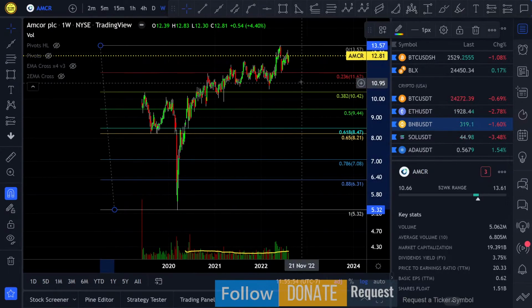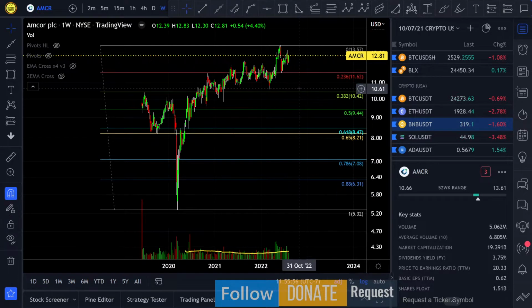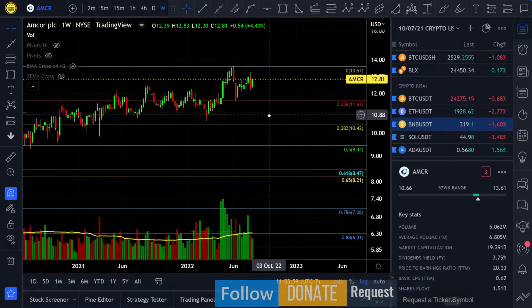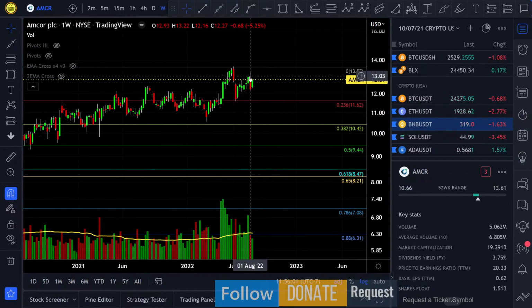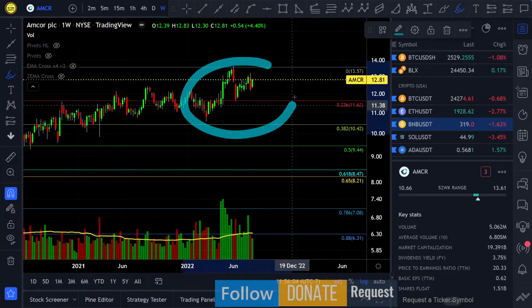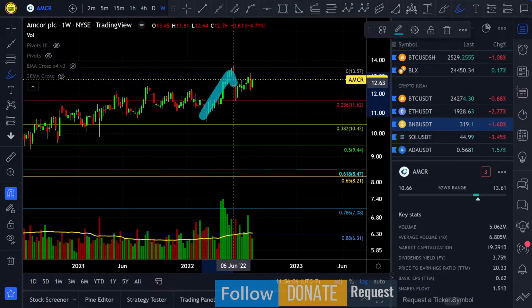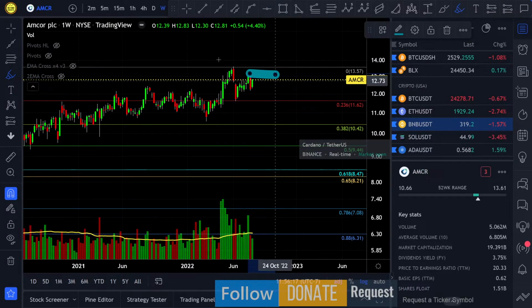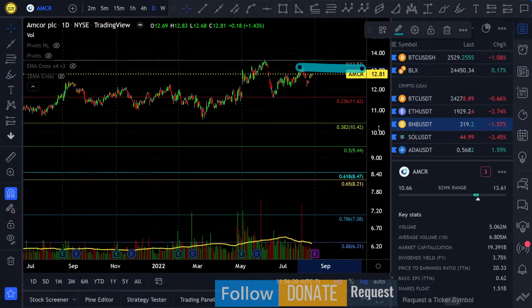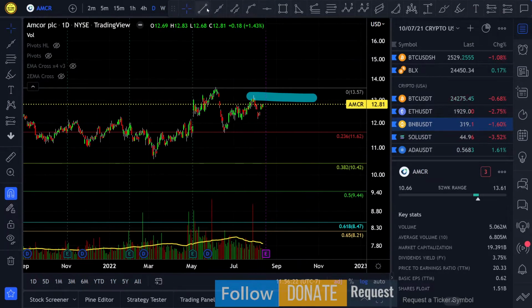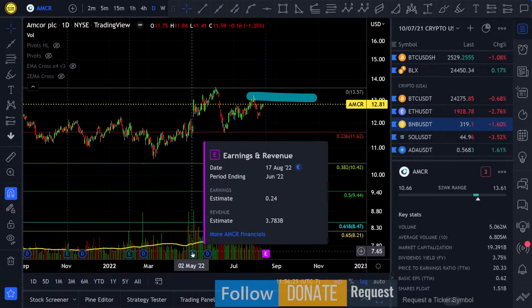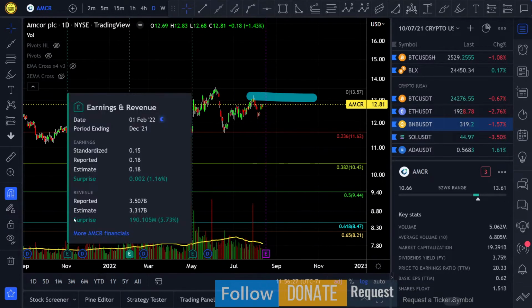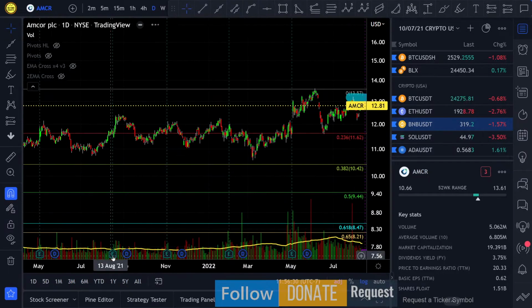From top to bottom, it looks like it's still stuck under the weekly higher low. If we just look at 2022, it had a rally pullback, but we still got stuck under this right here, $13 range. And it's trying to maintain a little bounce. But with earnings happening in 3 days, the fundamentals are going to rule this stock, meaning if it has good earnings, you might get a little pop up. If it has bad earnings, or any reason, you could have it go sideways.